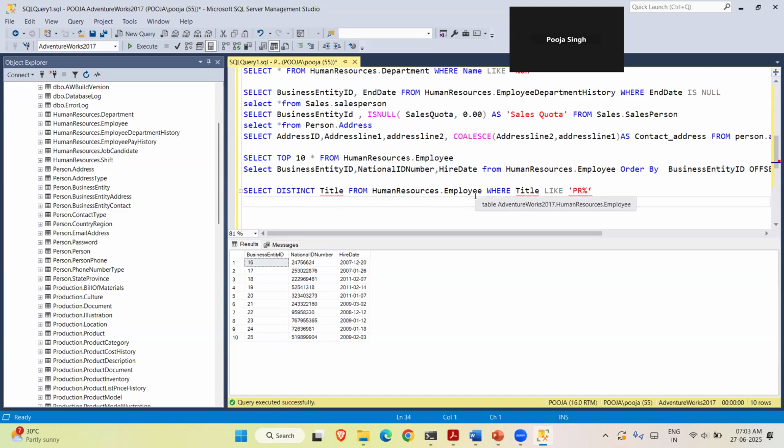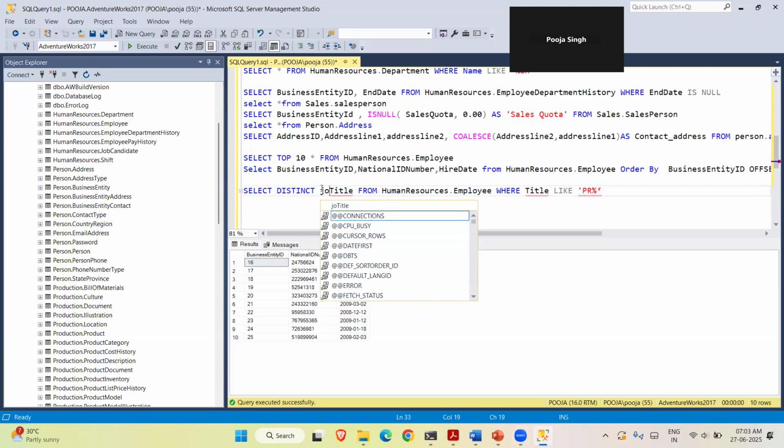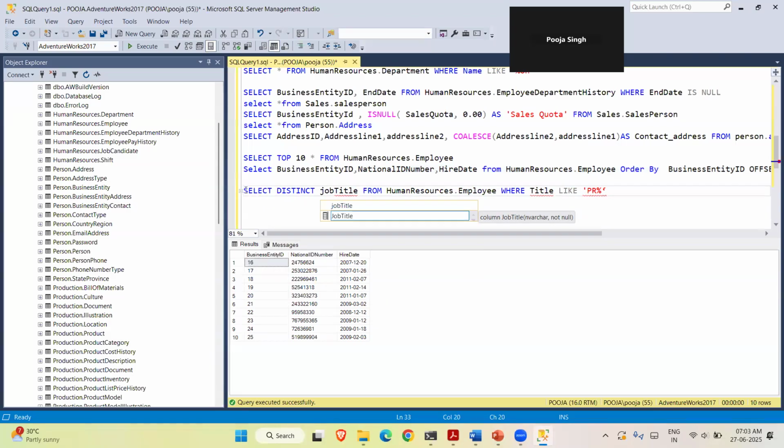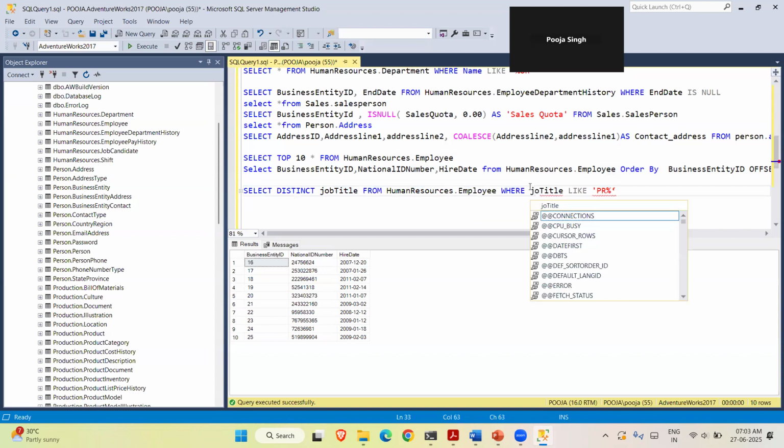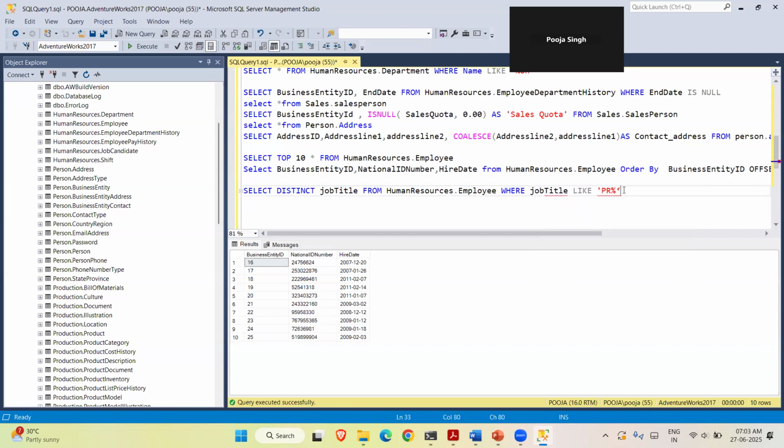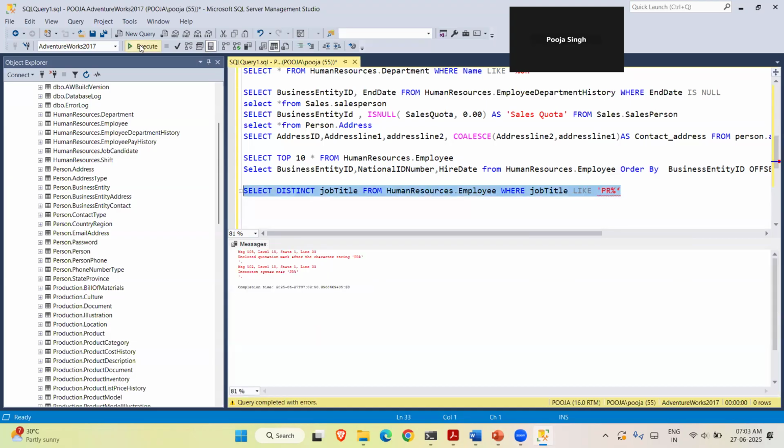There is no title, there is job title. So select distinct job title from HumanResources.Employee where job title like PR person. Whichever values start with PR will all be fetched, but it will not fetch repeating values.